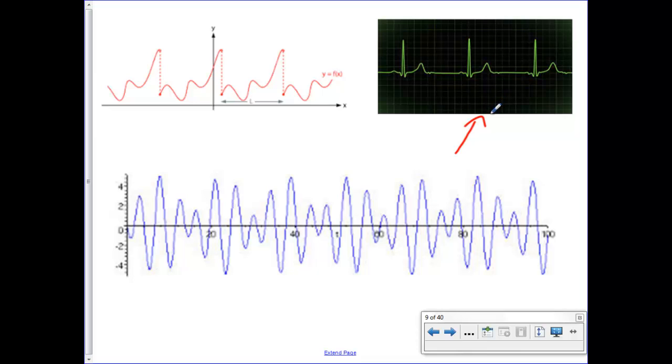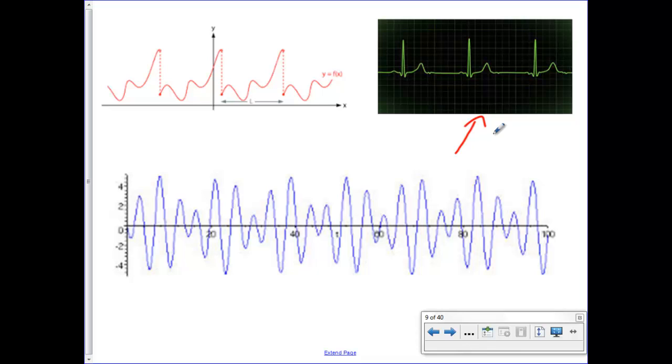It's a heartbeat monitor. In theory, your heart should beat in a very periodic fashion. It should beat consistently every blank seconds. You guys ever heard the term beats per minute? Beats per minute would be the frequency. That makes sense? Whereas how long it is between heartbeats, that would be the period.